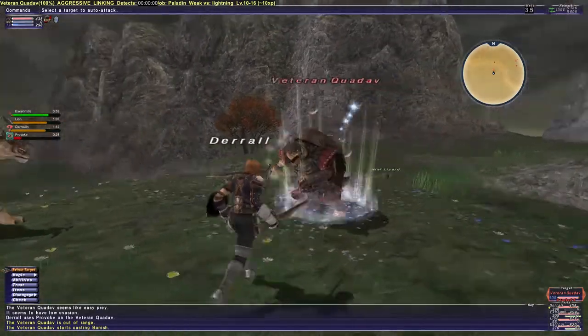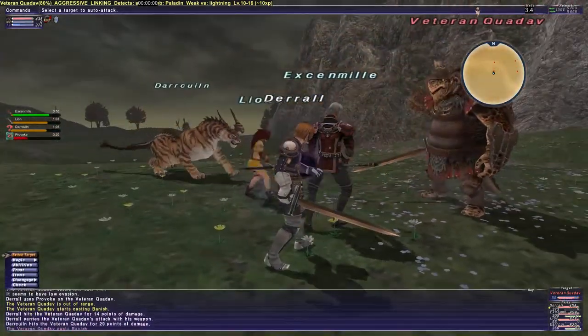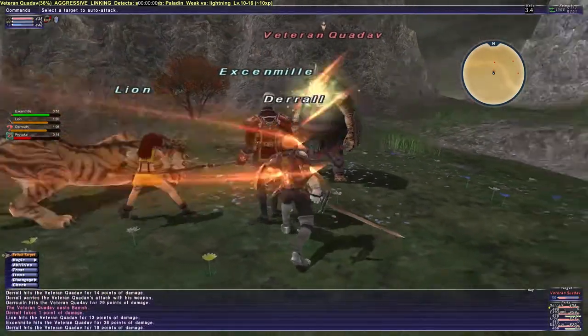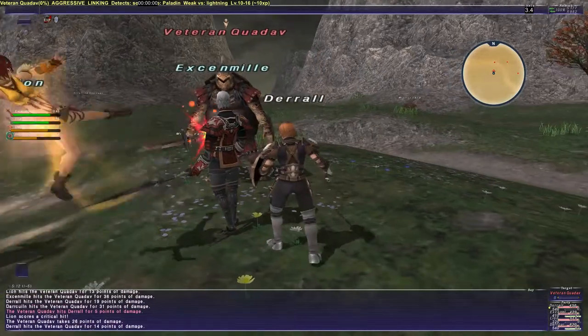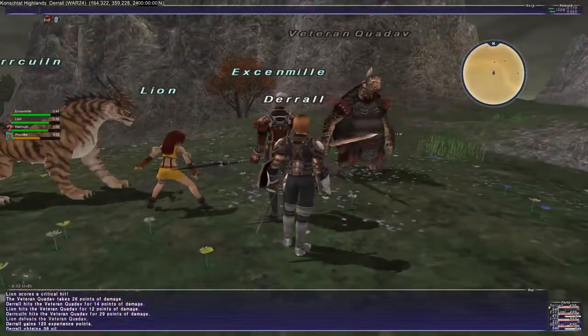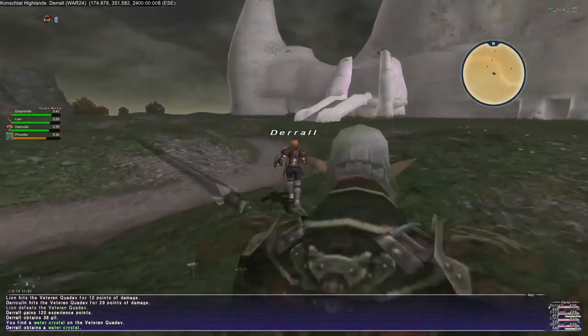Oh, he's casting a magic spell on me, white magic, called Banish. Actually, it's not even white magic, it's called Divine Magic. Paladins and... ooh, lion, that looked cool. Yeah, Paladins and White Mages normally get those spells.